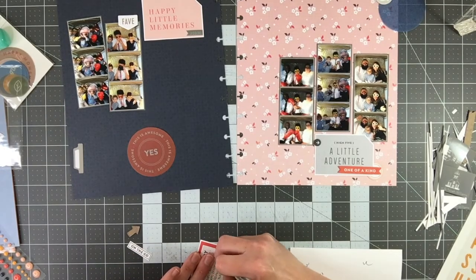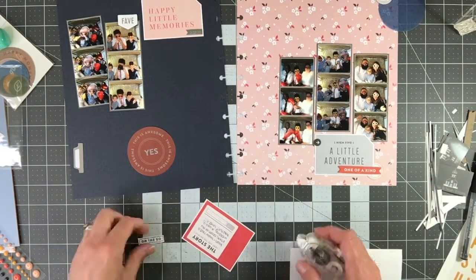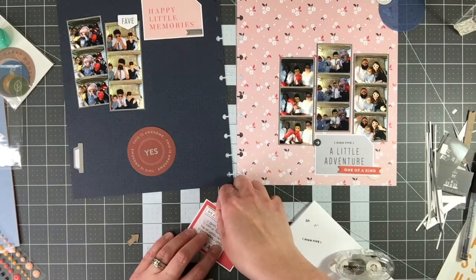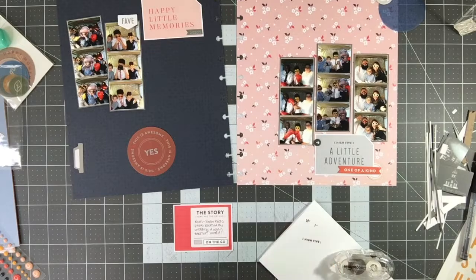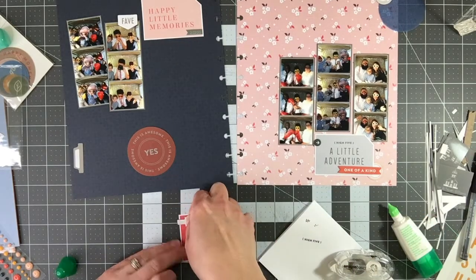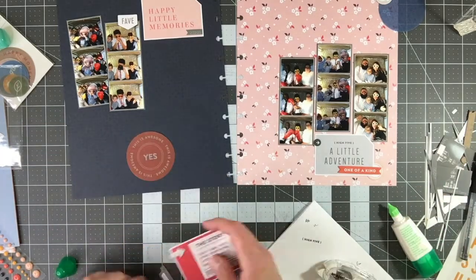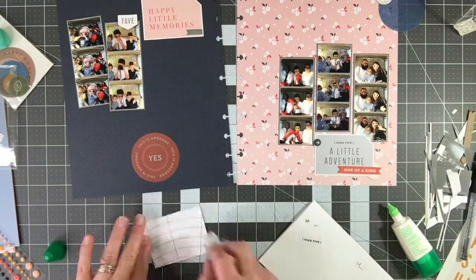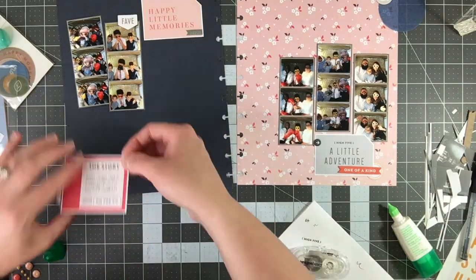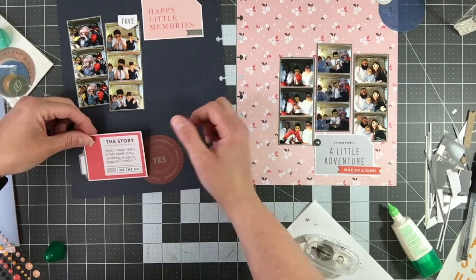So the Post-it note first of all says, "The story, here are the details." And the journaling I put just says, "Noah and Taylor had a photo booth at the wedding. It was a total hit. Loved it. Now my nephews all kept running back and forth, and Kaylin included, back and forth, back and forth to this photo booth. And they took full advantage. There are a ton of pictures of just the 4 of them, but they loved going into this photo booth. They thought it was so much fun. They thought it was the coolest thing ever.